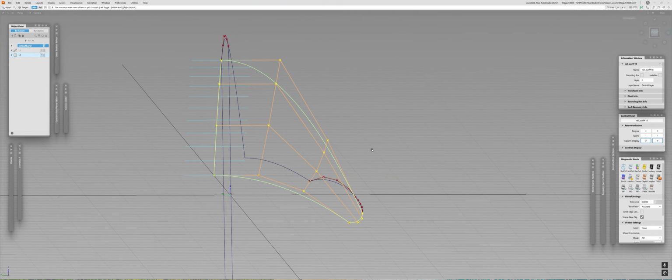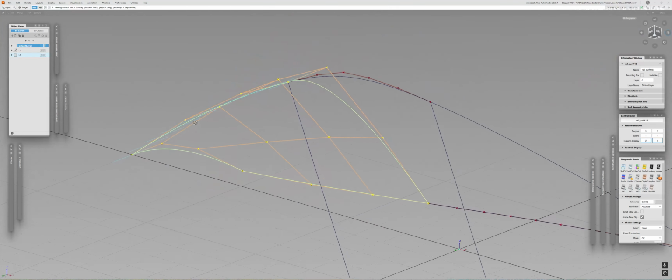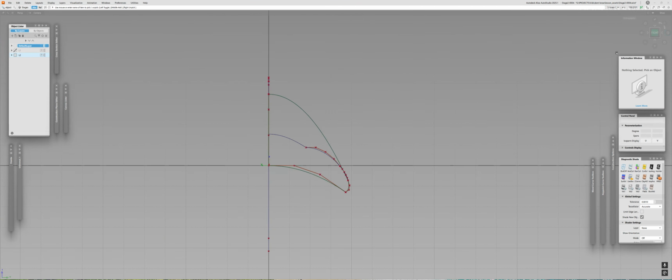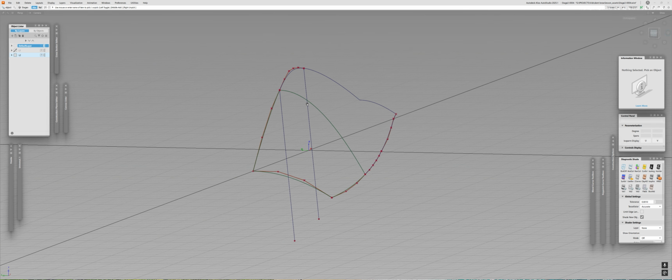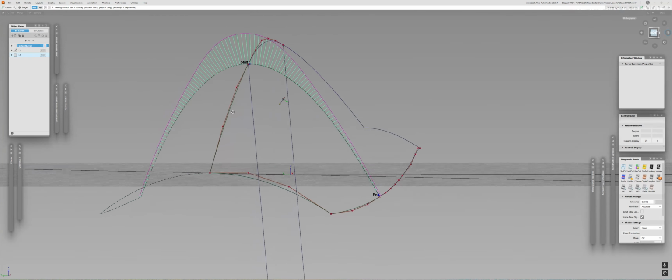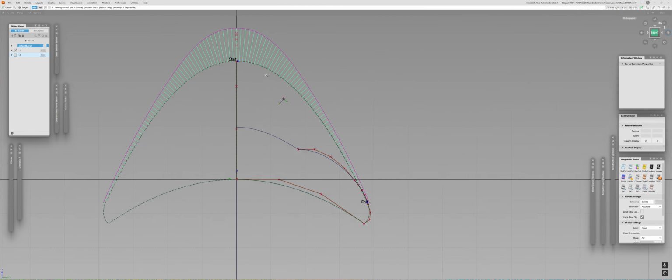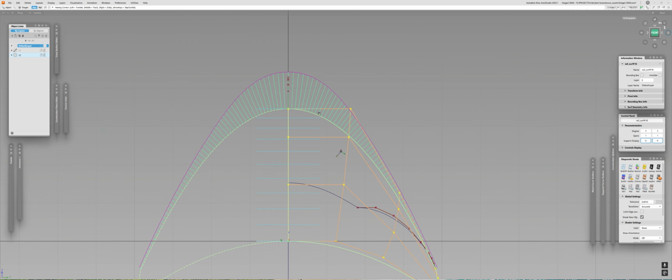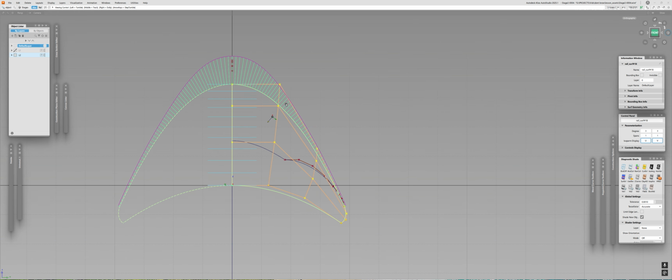Right, now, having this, I'm looking at this stuff and I'm thinking, do I really like this as an edge for the other parts? Technically it's supposed to work, but maybe I just don't like the character of that. I want to change it a little bit. Can I do it? Of course I can. So I will activate my curvature comp, and I will activate the symmetry just in case. We can see the curvature comp. We're going to see how our modifications to this curve will change the plot.